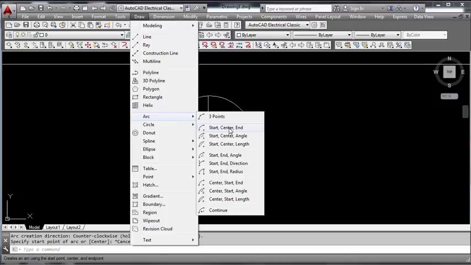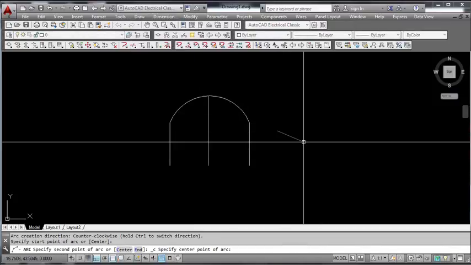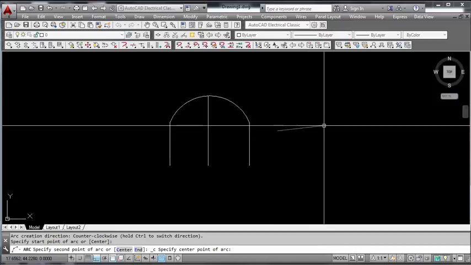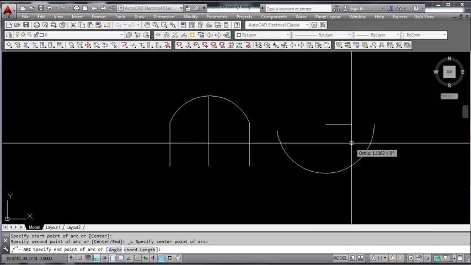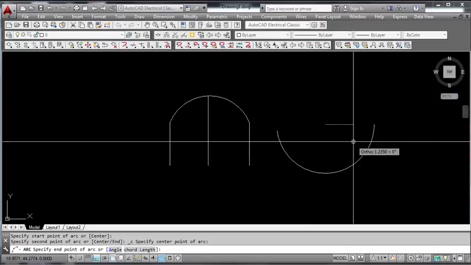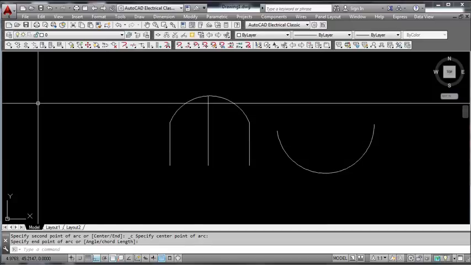That is the second point, third point. See, first point. Now I want to pick this end point. First point, second point, third point.